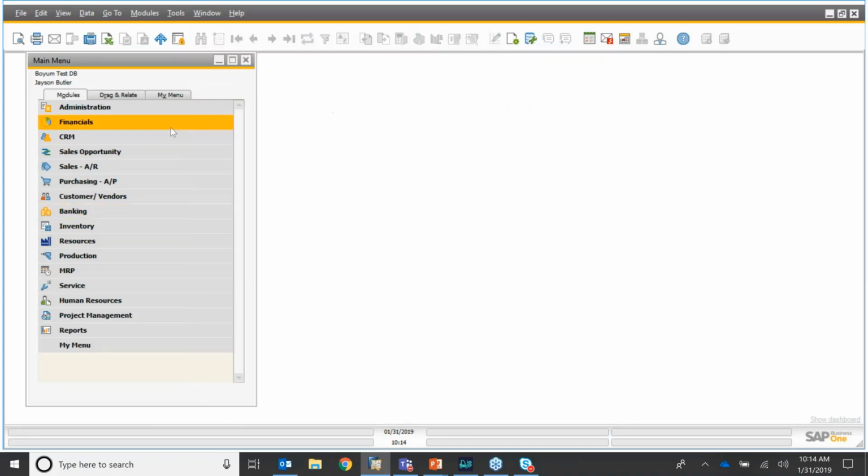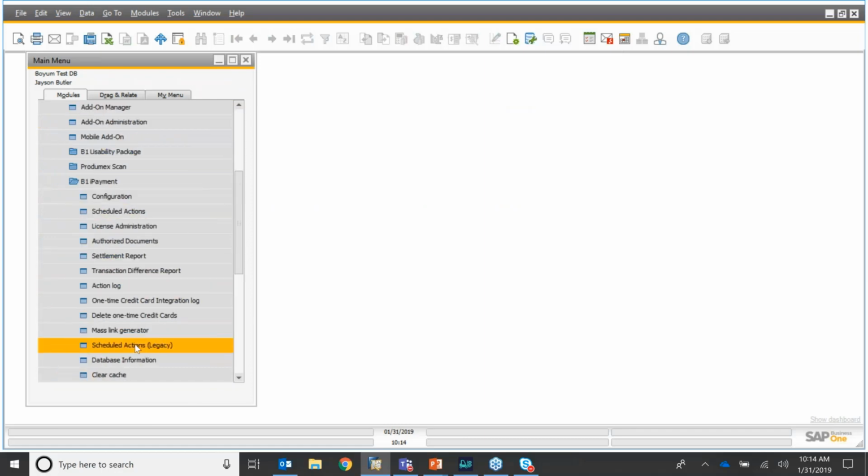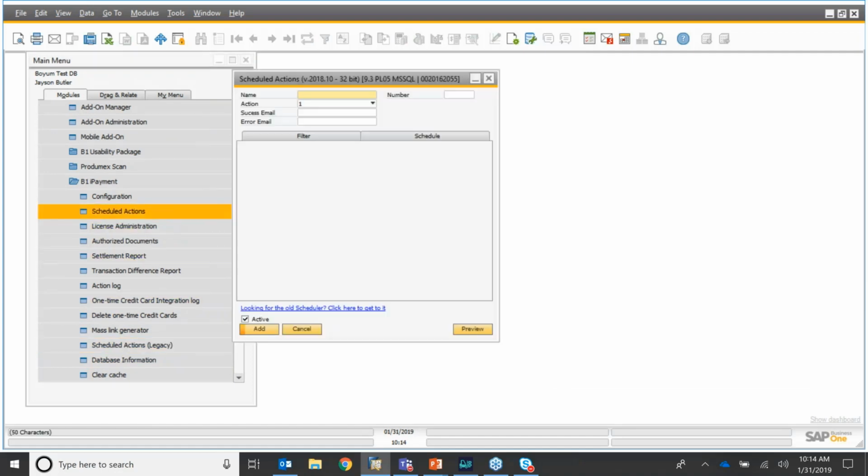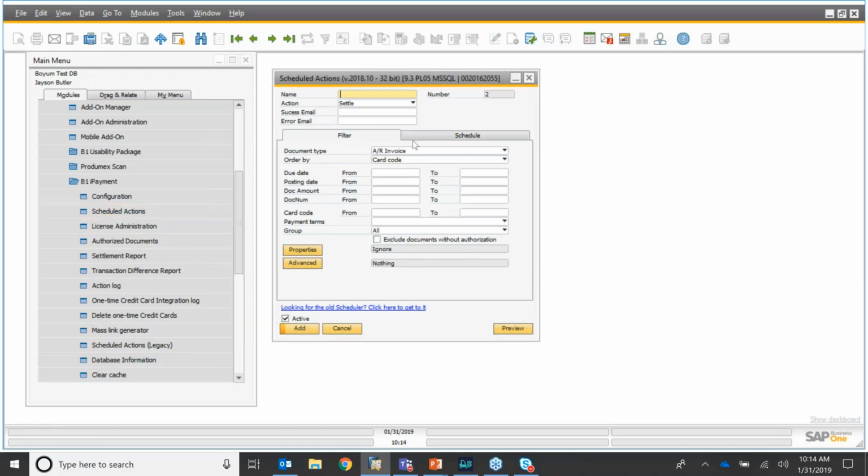You can schedule it. So if you go to administration again, and I go to my iPayment add-on, and I'm going to click on scheduled actions. This is our new scheduled actions, and you can tell iPayment when you want to settle. You don't even have to go to the batch settlements I showed you to do it the manual way.